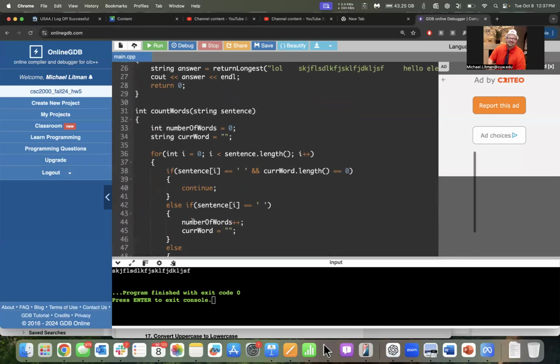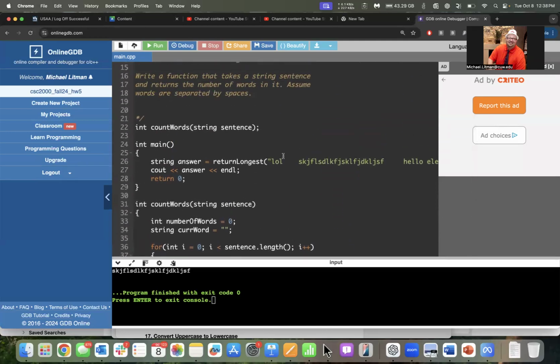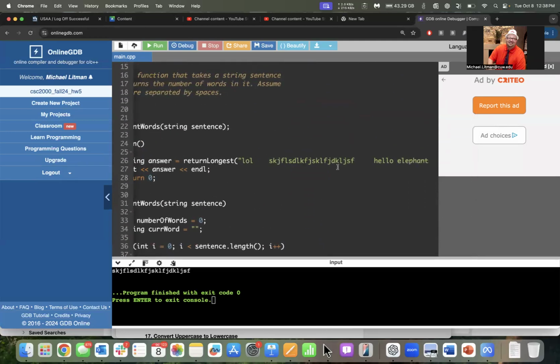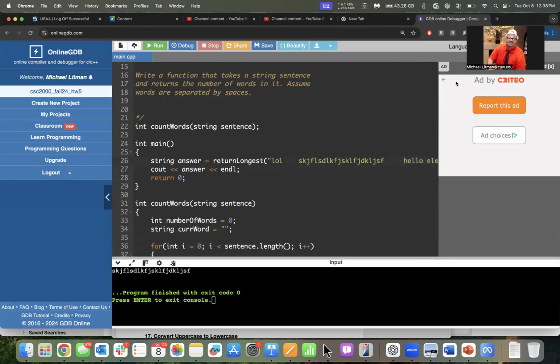So basically the same logic as the previous question, except instead of trying to find the longest, we're just counting how many words we bumped into. But the actual structure of how we're detecting that is basically the same. Now in this example, we have 1, 2, 3, 4. Don't I have another word out there? I can't see it. So we have 5. Why can't I close my ad? Whatever. There should be 5 words in this one.